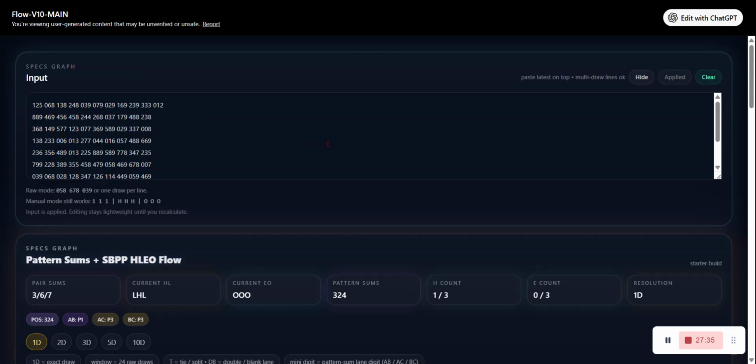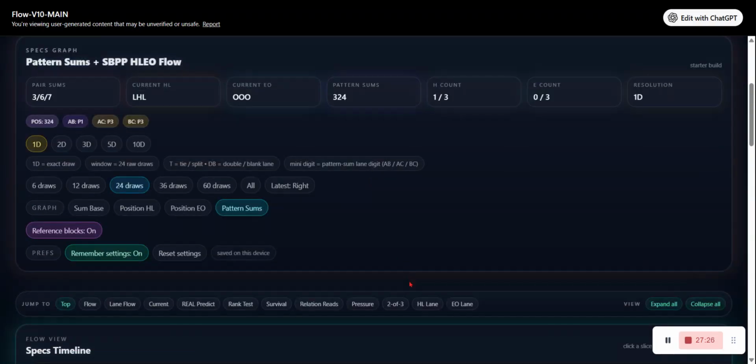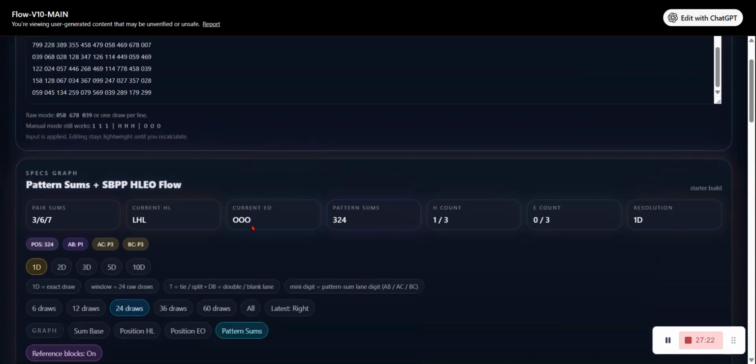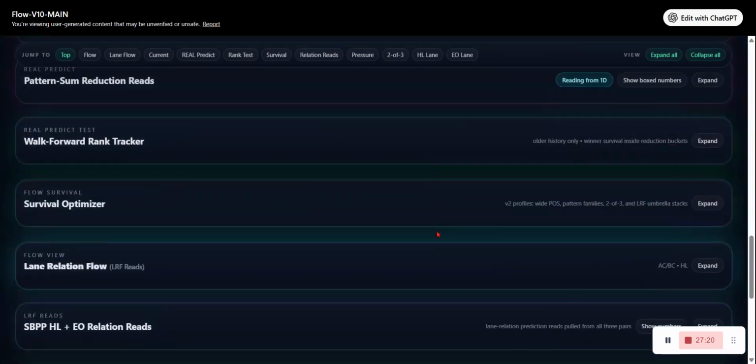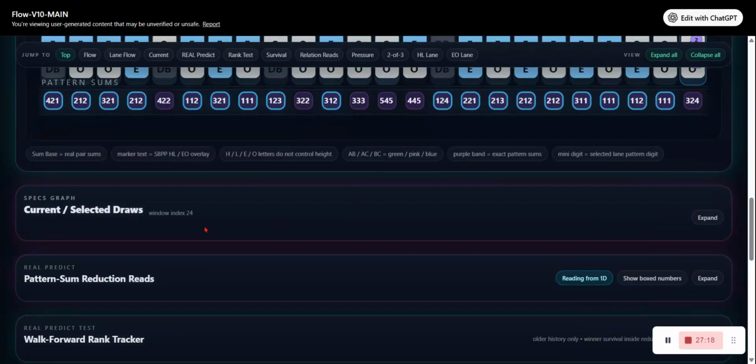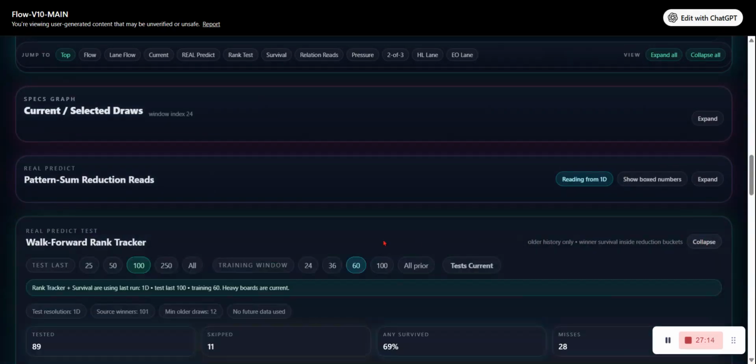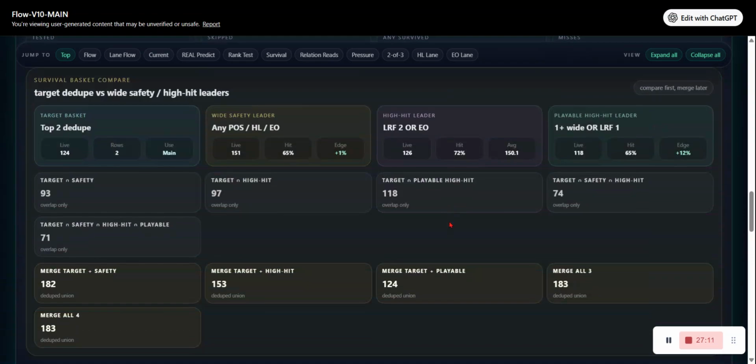Now I only have this page open, so I wanted to show something, but I don't think I can show that right now because I have just one window open, so it won't allow me.